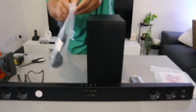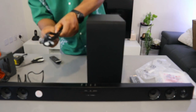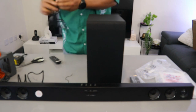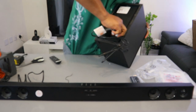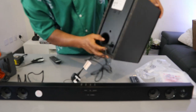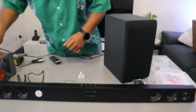Now to set this soundbar up, just plug it into the power. Now take this cable, plug it in, push it in at the back. Connect it to the back. This subwoofer, you can also switch it on and off from here to reset it. So plug it onto the power.